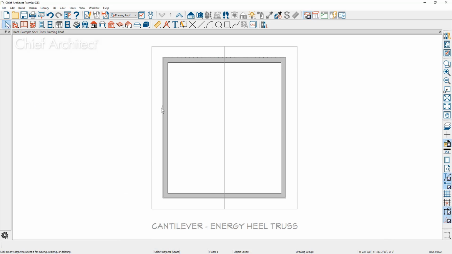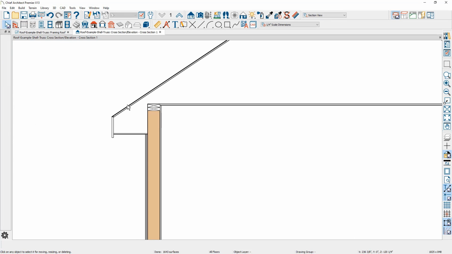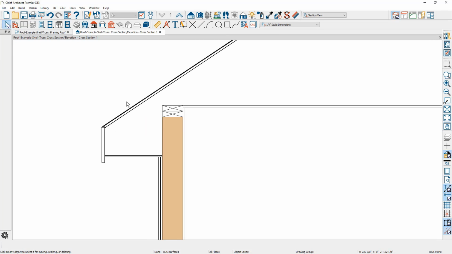And then I'm going to come up, I'm going to use the back clip cross-section camera. Let's create a small slice right through the middle of the house. Now as I zoom in, just using the scroll wheel on my mouse, I want to figure out what the distance is between the soffit and the top of the plate. That will be the distance that I need to raise the roof off the plate.